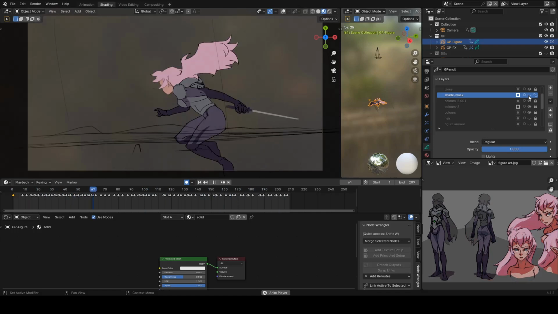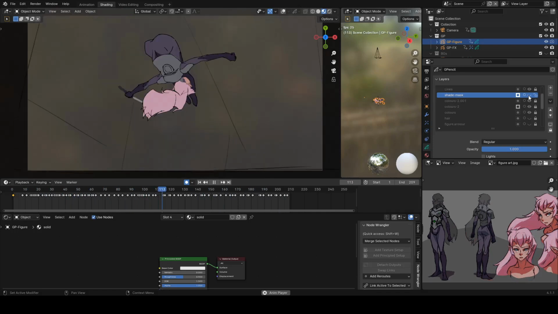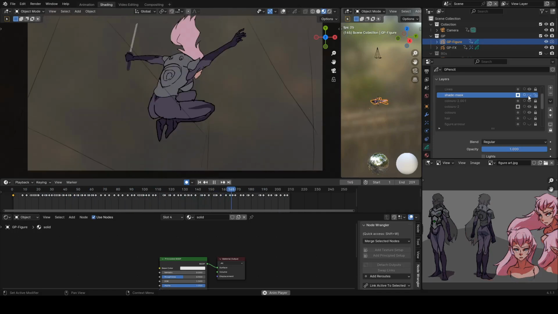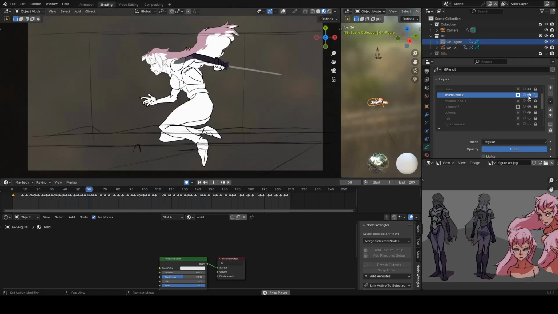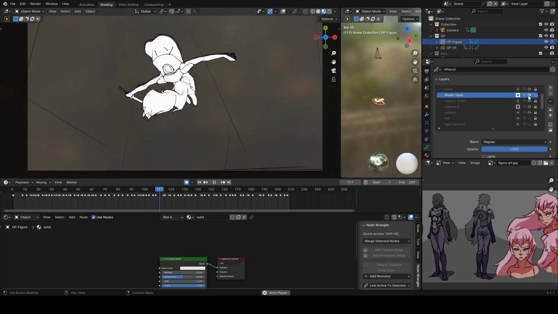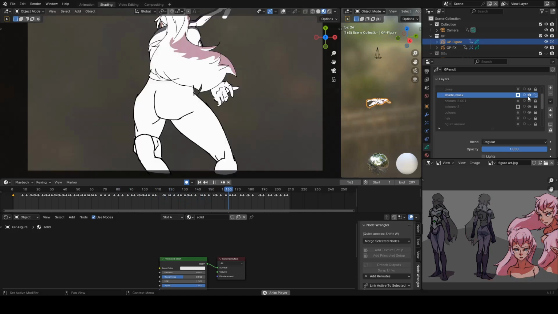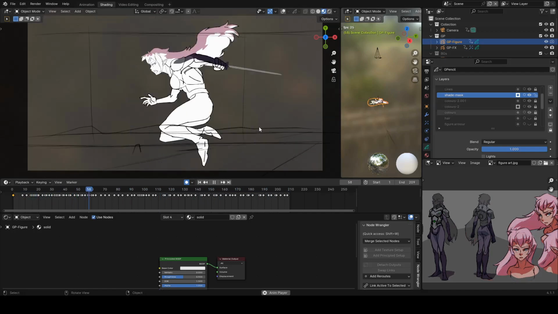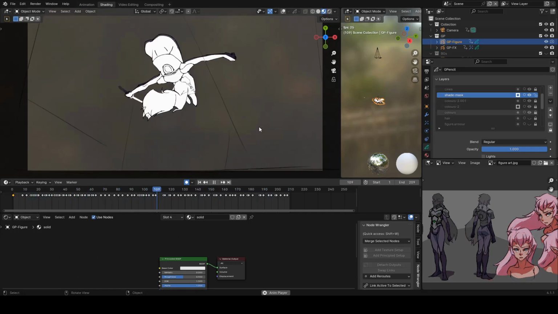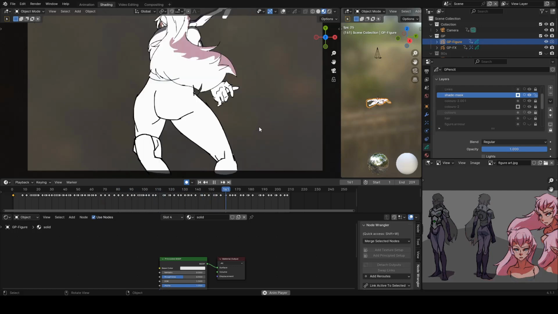So for simplicity's sake, I just do a flat mask here, and I use that when we're compositing to work out where the shade is going to be and how that's going to look. I have got videos on that. If you want to look through the playlist, I do detail that further there.